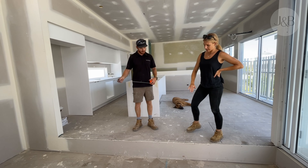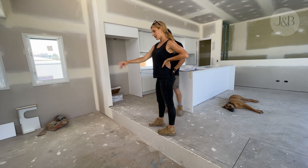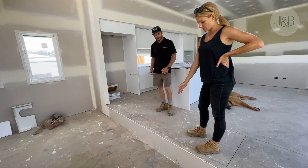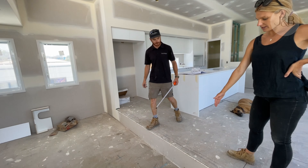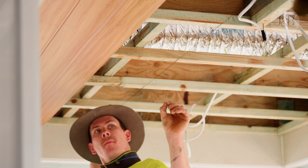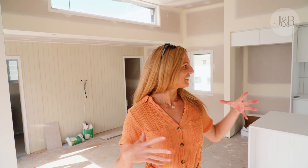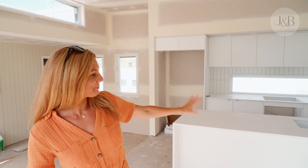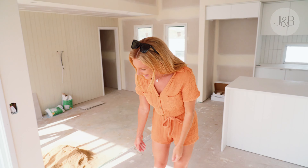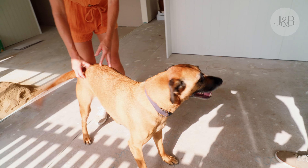We were thinking probably one couch for the lounge area, and seeing a piece in the TV wall, but we were thinking to give us a bit more space, could we just come this way a little bit? Now it's like flashbacks in, bench tops in, islands in — it's really starting to come together. It's all so exciting, isn't it?